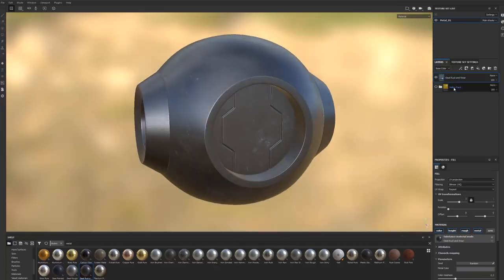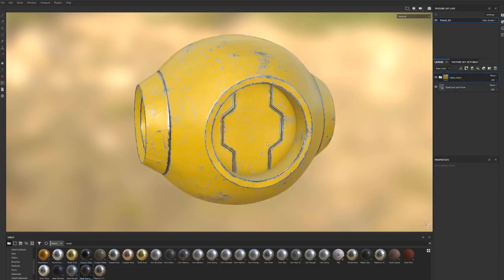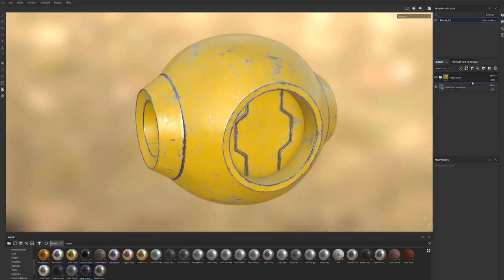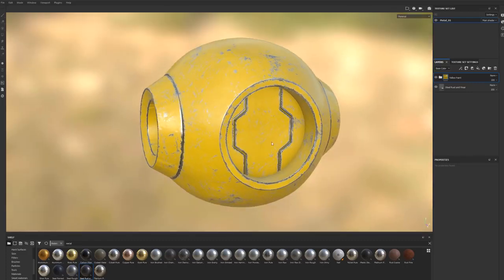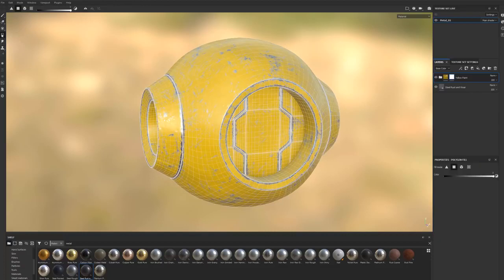Now we can go ahead and select this guy here, just like in Photoshop. The order actually is important, right? So we're gonna go ahead and drag this over here, and then we'll select the eyeballs. And now we need to go ahead and apply a mask to cut out the actual doors here to reveal the darker material. So I'm gonna go ahead and right click, and we'll do add a white mask. Once this mask is selected, you see that this option now becomes available. So we'll go ahead and select polygon fill.